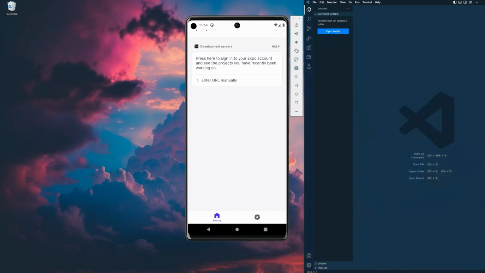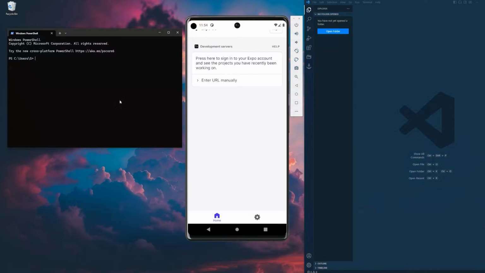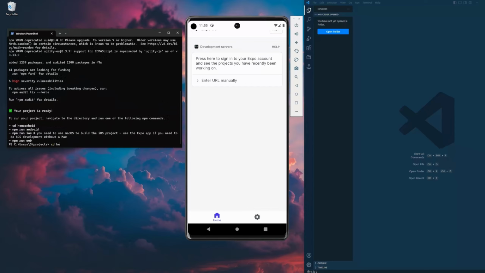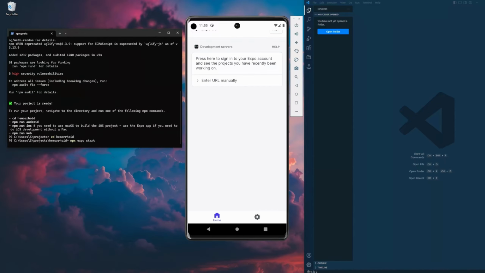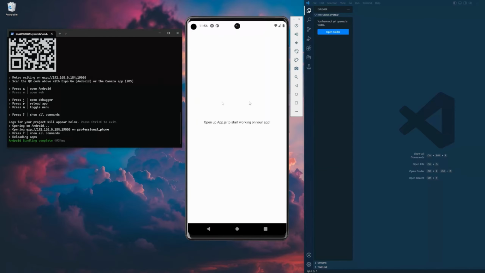Before we start, make sure you have VS Code and your terminal open. In your terminal, you can create a new folder called Projects and then navigate to our newly created folder. Now we can start downloading Expo Framework and name our app. It is important to keep your application's name relevant for the content it will deliver. So I will just write npx create expo app, and I will just call mine for hemorrhoid, since we are creating a dice roller. When it is done, navigate to your newly created folder and write npx expo start. This will launch your app and I can start giving you bad programming advice.